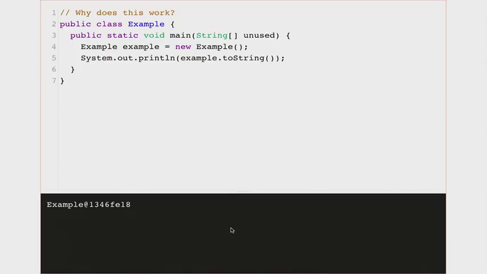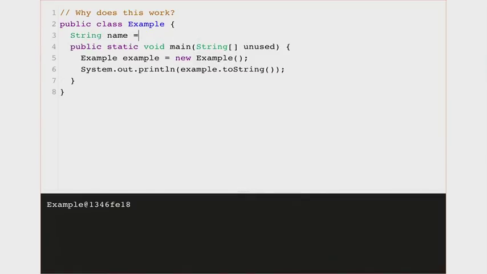So for example, let's see what that means. This is a good chance to review. I don't have to provide a constructor for my objects. Let's put a string on this guy. Okay, and now let's print, and let's make this public. Put example.name. What's this going to print? No, I didn't initialize. So I can create objects without providing a constructor. There's a default constructor that gets run. But again, there's this ToString method that's hanging out that's kind of freaking me out here. I can call this ToString method, and it returns a string. It's printing something. Why?